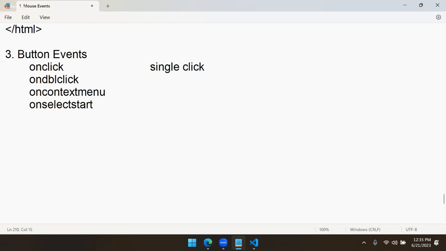DBL click is double click. On context menu is right click. Select start is nothing but mouse down and drag. That is called select start.